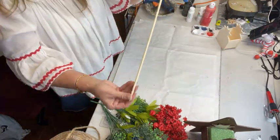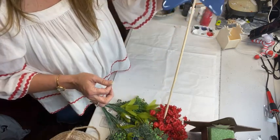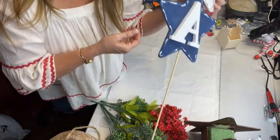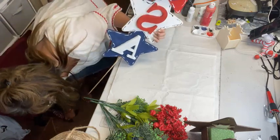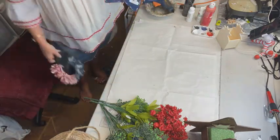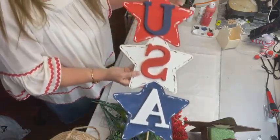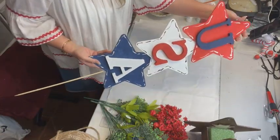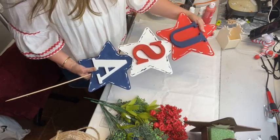This stake has got a point on it so you can stick it in the ground. Yes, I am wearing my flip-flops — I've got my red and white shirt on, my blue jean skirt, and my patriotic flip-flops. This is our USA yard stake, and it's backwards to y'all but not backwards to me.